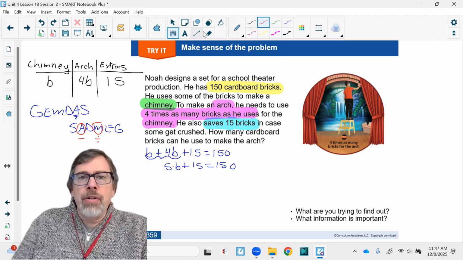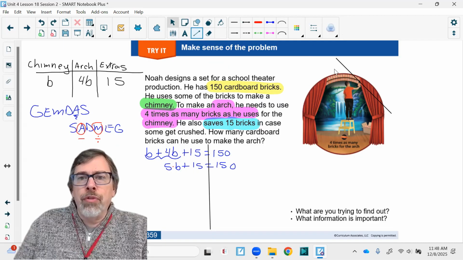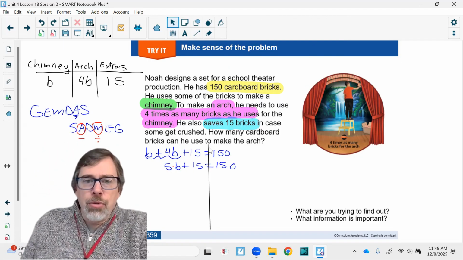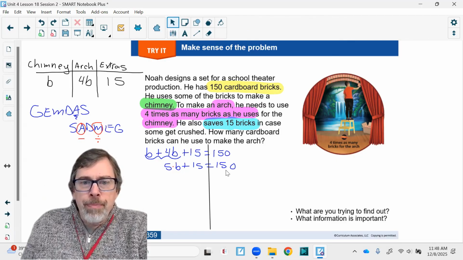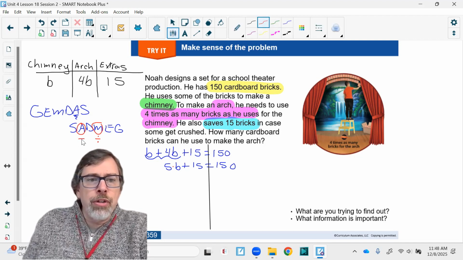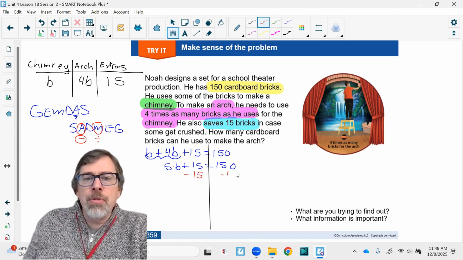So in class the other day, I drew a line through the equal sign, okay, like so. And I do think that that was helpful for students who are new to solving equations vertically. So just keep that equal sign right here, and you can see how to cross that line that we drew. You have to do inverse operations, okay? So we're going to do subtraction first. That means we're going to subtract 15. And if we subtract 15 on the left side of this line, we need to subtract 15 on the other, or we're no longer an equation that's equal.